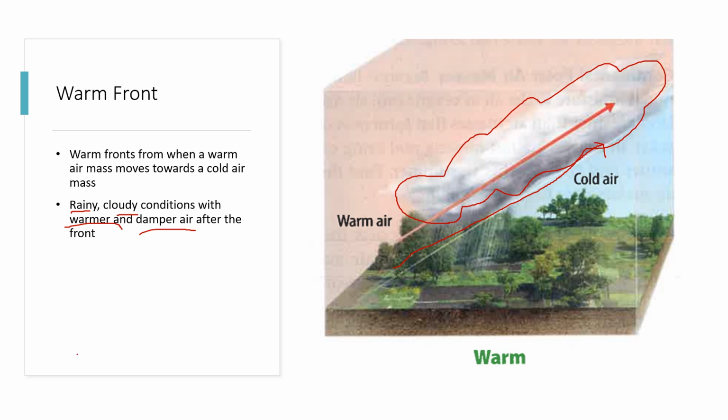Similarly to the cold front, when you see a warm front on a weather map, you see it with this symbol. It's a little hill, or as I like to call it, a sun, because typically warm masses bring in warmer air, which to me looks like a sun. So this would be your warm air mass. So again, diagram and your symbol. Pause if you need to and come on back.